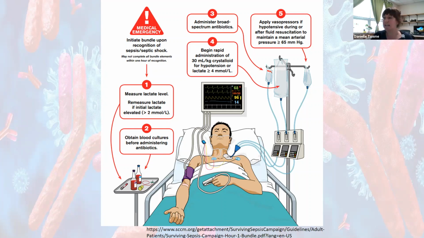So it is currently being updated, and so go online for the most up-to-date. If in a couple weeks from now or 6 months from now, you watch this video and you're like, oh, surviving sepsis, that's pretty cool, go online, Google it, check it out. It may change slightly. I know one thing that they've been talking about changing is this 30 mL per kilo crystalloid, because for a lot of patients, it's way too much fluid. Initially, we were thinking, yeah, this is great and it's really helping, but now we're seeing that it's way too much fluid for a patient.